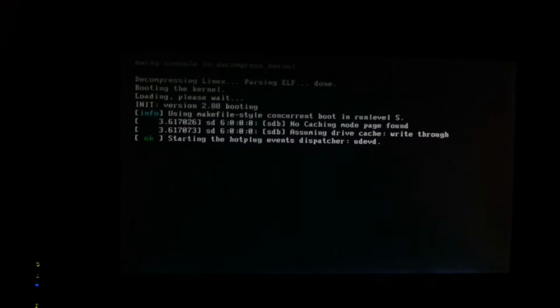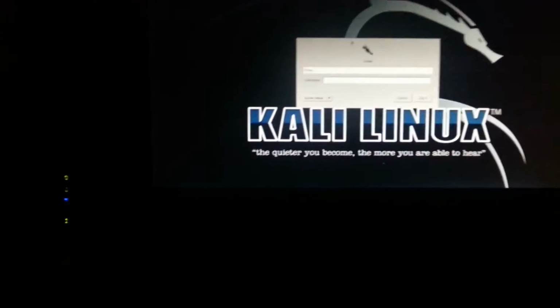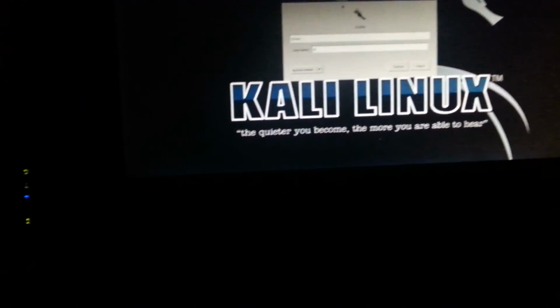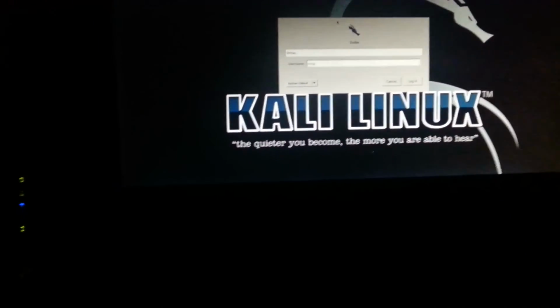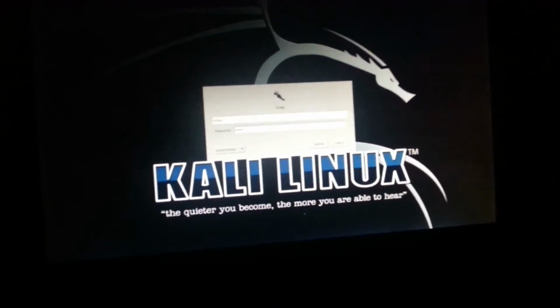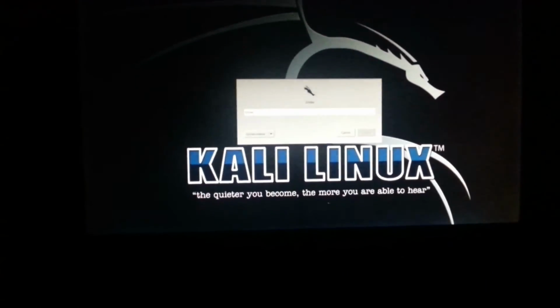Then you should start booting. Alright, now you guys should be at the login screen. The username's obviously going to be root. And the password's just going to be Tor or whatever you put whenever you were setting up Kali. Let's log in.